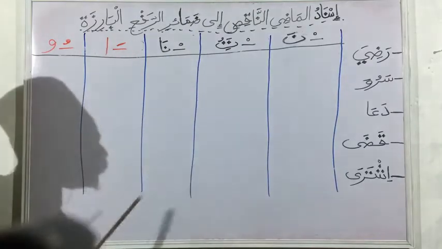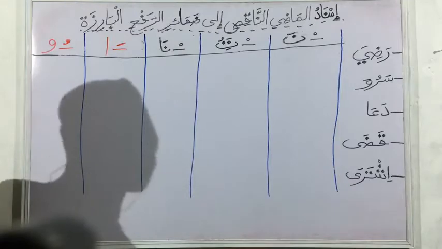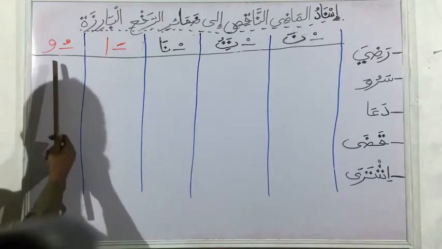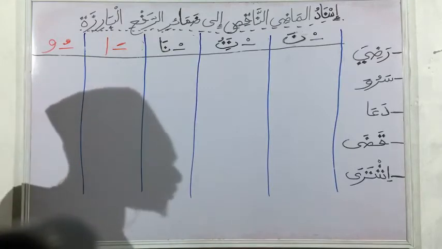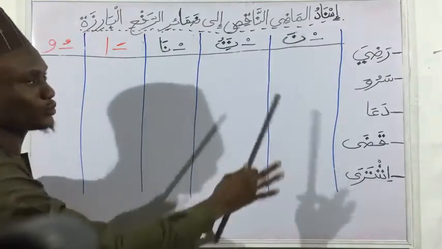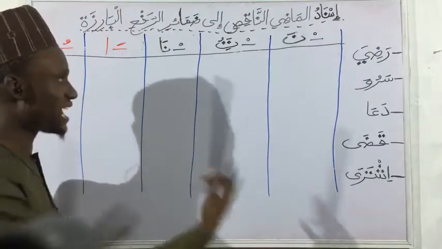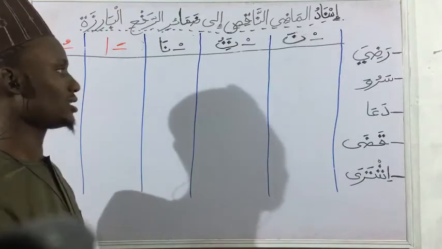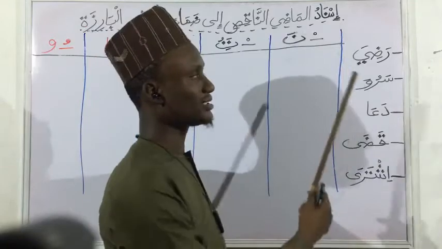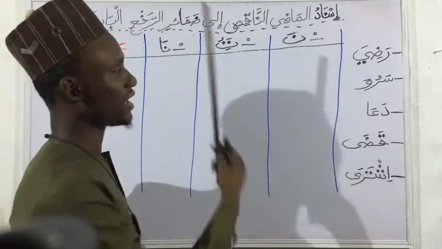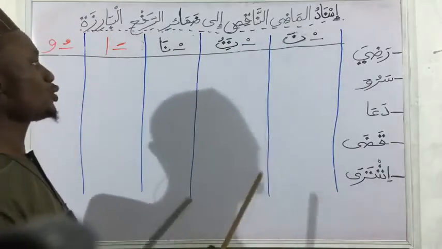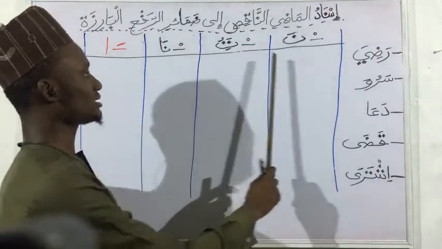Then for Alif al-ithnain, when one wants to attach it to a fi'l al-madi, it is always preceded by a fatha, for example, Jalasa. Then for Waw al-jama', it is always preceded by damma, for example, Jalasu. So we are mentioning these just as a guide, because it will serve as a guide in the class. Let us leave it at that. So now, Radiya. We want to attach Radiya to any of these five, what is it called? Dhamir al-rafi'. Okay, you will see that we mention these three first.